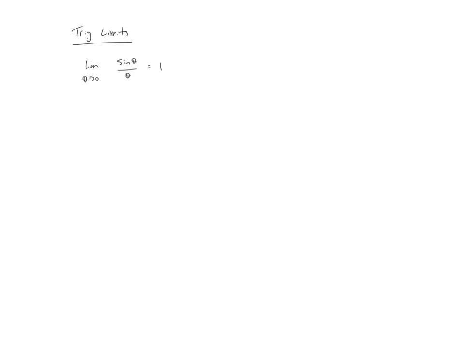All right, so in this video, we're going to study trig limits. And the limit I have up on the screen, this is one that you're really going to want to make sure you know. The limit as theta goes to 0 of sine theta over theta is always going to be equal to 1. Now, I don't expect you to believe me initially when I say that, but to convince you of it, you've got two options.